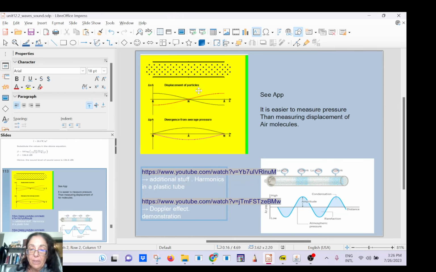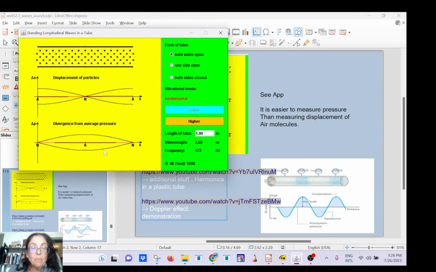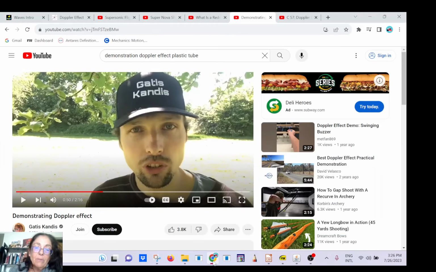First of all, for example, if you have a standing wave, so this is a standing wave here. If you remember, we talked about sound standing waves in, for example, a flute. And this is the first harmonic. What you see here, you have a node, and here is an anti-node. What I want to bring your attention to is that here, if you look at the displacement of the particles, so each time there was a sound wave, we talked about that last time.